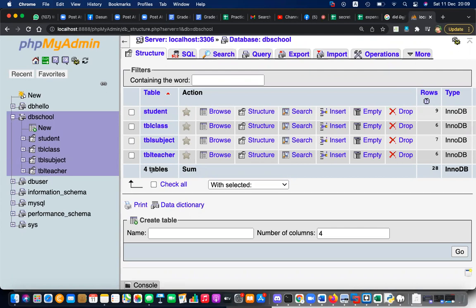If you don't have the SQL, I have already sent it last day. Actually, you can download it. I have sent it on Zoom. Just download and import that to create the database, because doing this practically will give you more exposure rather than just looking at my screen. So if you can do it while I am telling, that will be the best combo, the best thing that you can do while listening to my lesson.